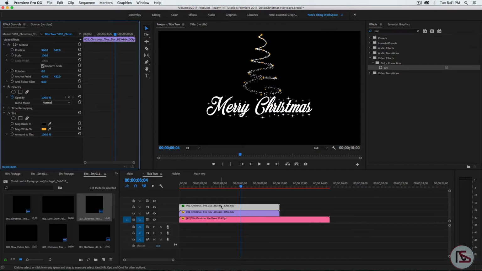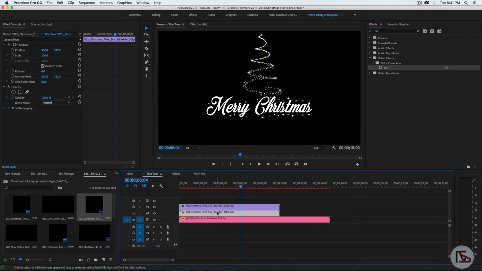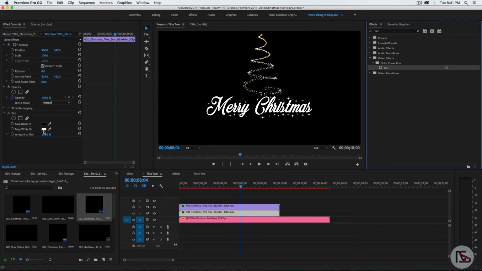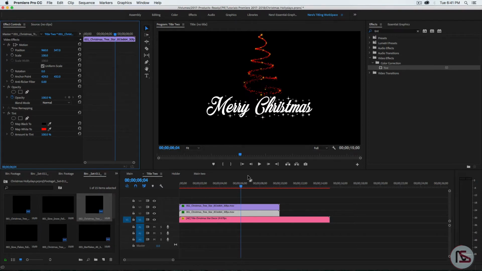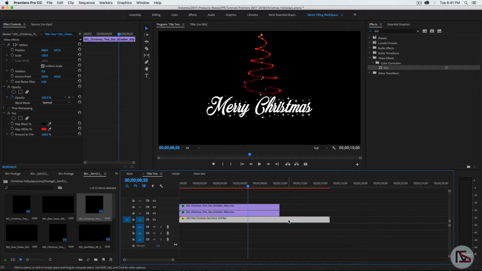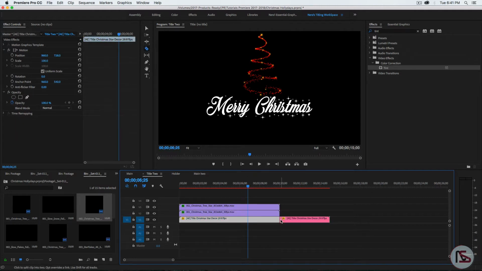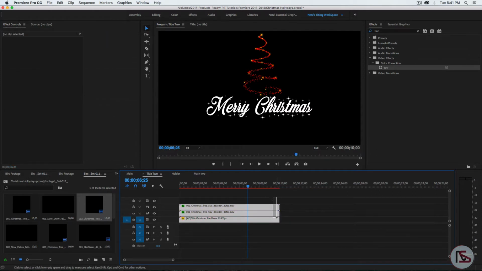You can leave it like that, but if you want to have another color for this tree, you can go ahead and also add this color, and make sure to have maybe red in this case. If you want, you can have any other color. And this is what we have right now. So what we're gonna do is select this on the bottom. We're gonna cut this piece left, and just delete. And we're gonna go and select this.